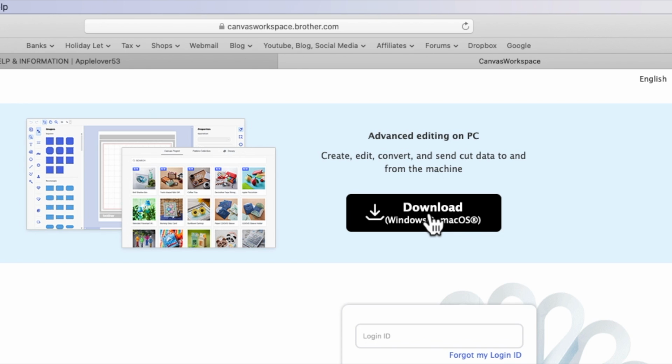And that's the same as if you're using any other downloadable program on your computer. So this program is known as Canvas Workspace for computer. So this is the download version. And when you download this, you will be prompted to open and install it on your computer. And as far as I'm aware, you use the same login and password as you do for the online program.